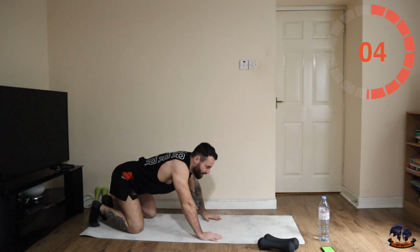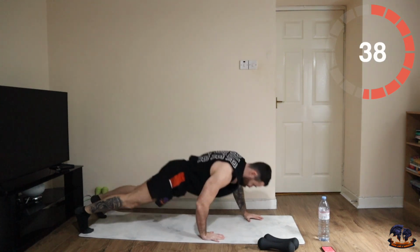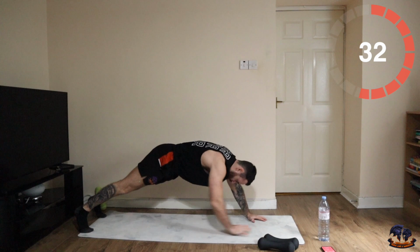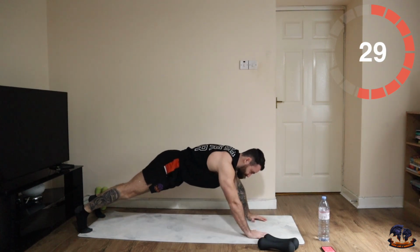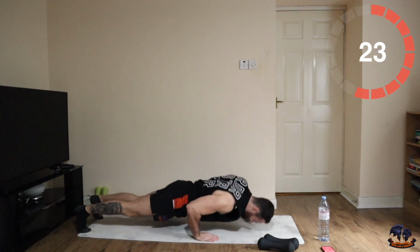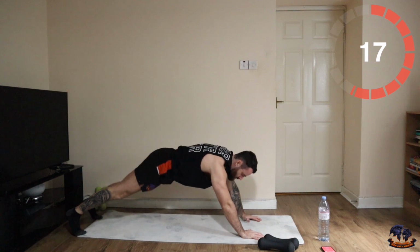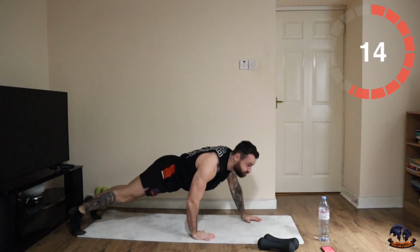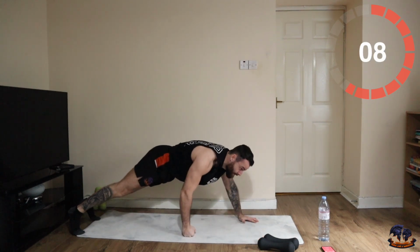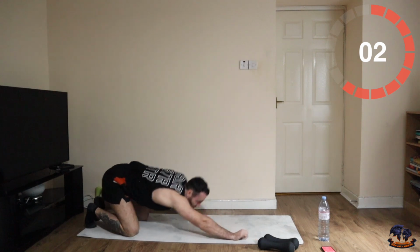Staggered hand, so one hand out in front of the other. Two, one. Push up and switch the position. Go on. Five, four, three, two, one. Good work.